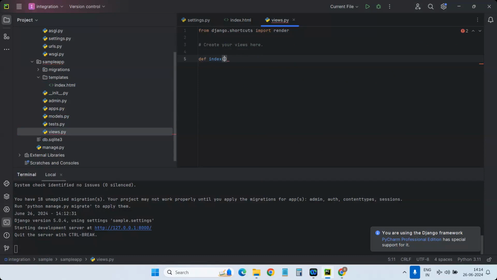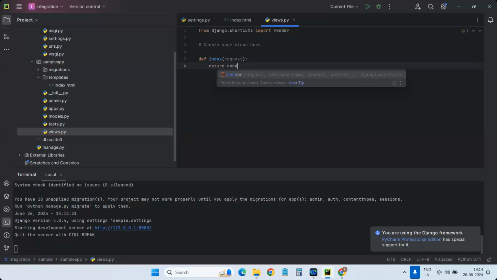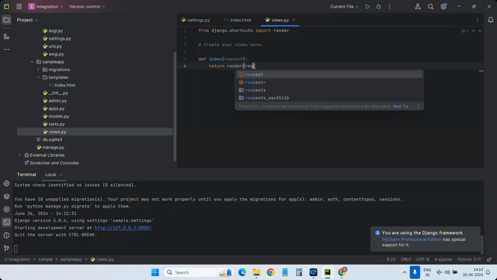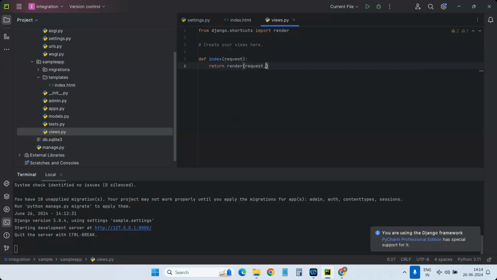Here, whatever name you want, you can keep, but to not get confused, I am using both names the same. Okay. Request, render, index.html.